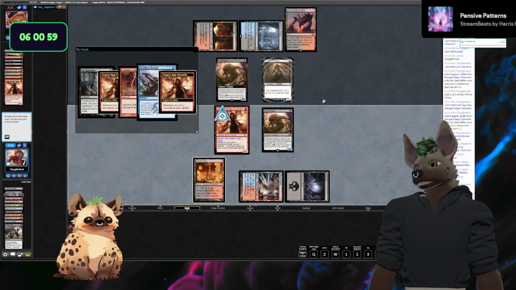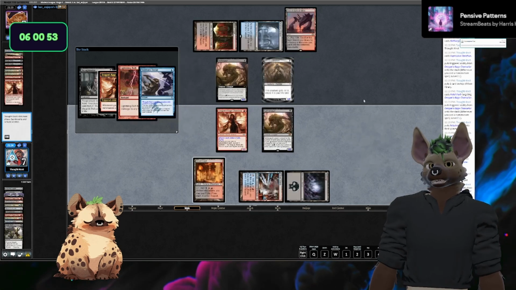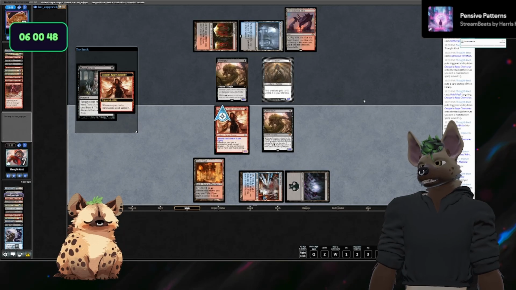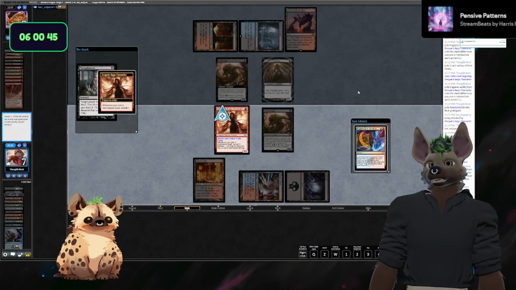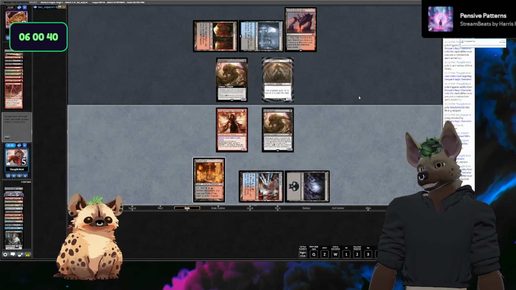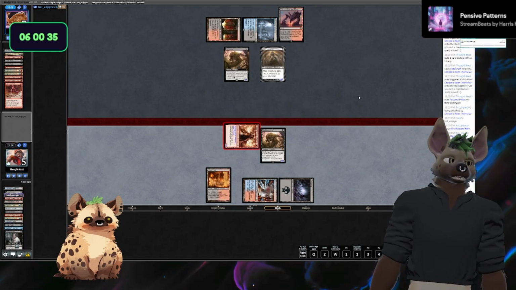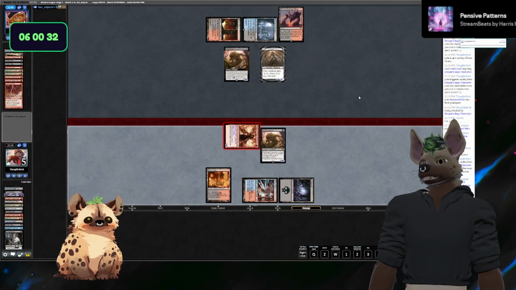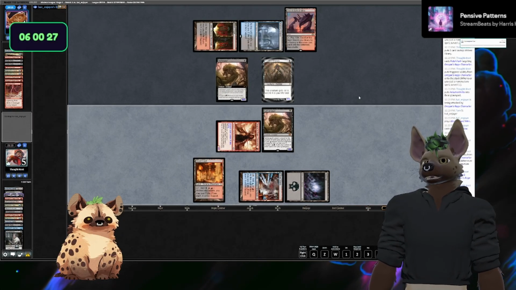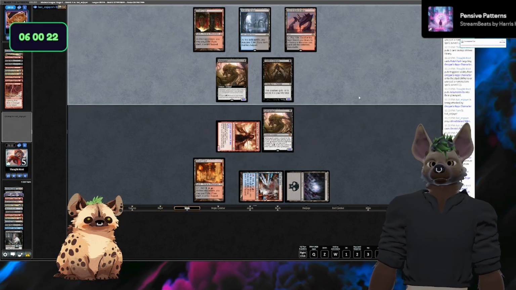All right. So, there we go. Put on top. Put on top. All right, so we're down to 5. We're going to be looking for a bolt to close out this game, because they're going to fetch... All right. Okay, well, if they draw a removal spell, we're dead. Happens, you know, sucks to suck.